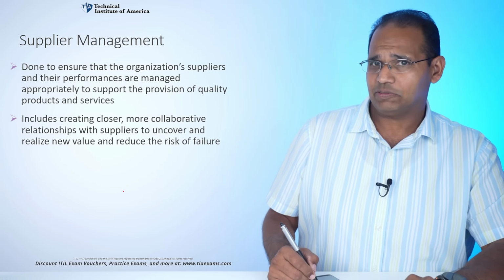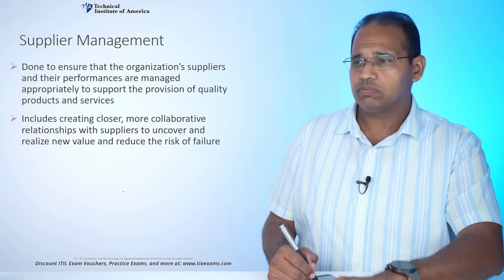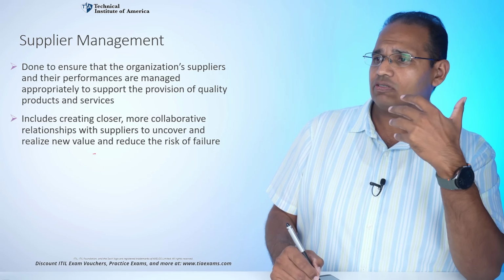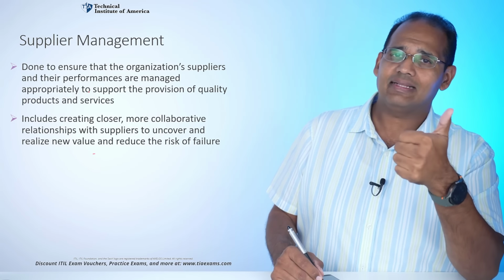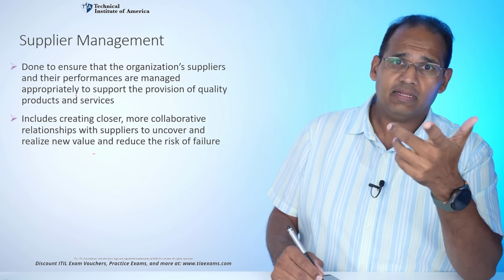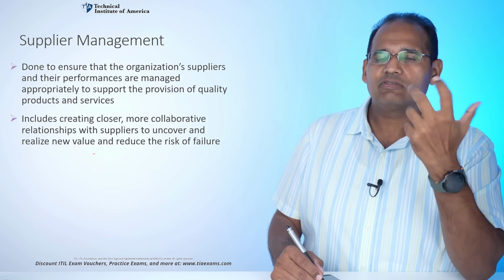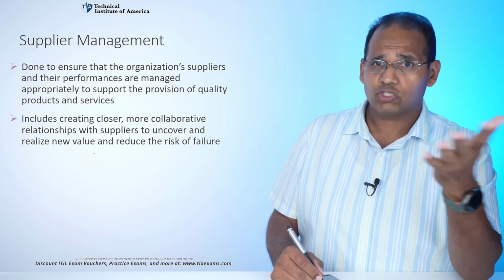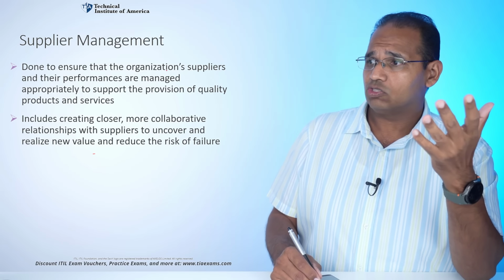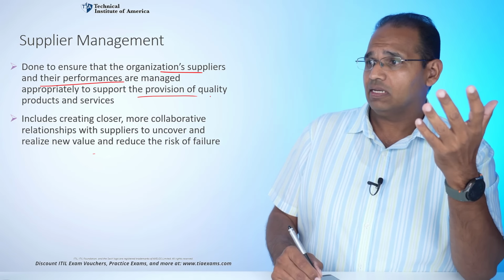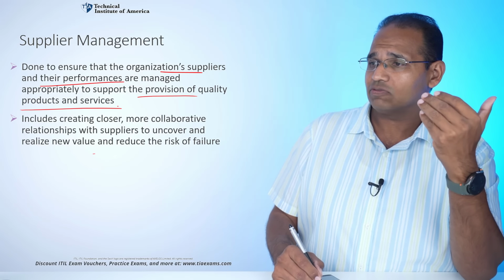Another practice is called supplier management. Who are going to be our suppliers? This is going to be external folks. This is going to be Dell as a supplier to you, unless you're Dell. Microsoft, again, unless you're Microsoft. AWS, Google. We need to make sure we manage these suppliers, to ensure the suppliers and their performance are managed appropriately to support the provision and quality of services.